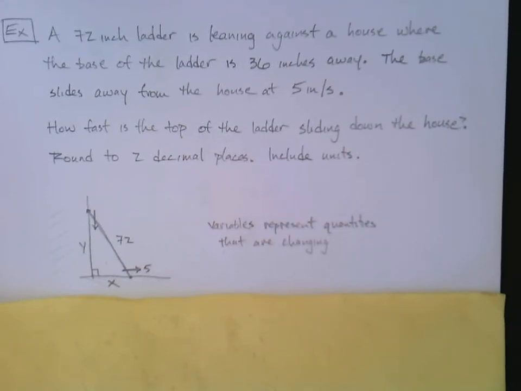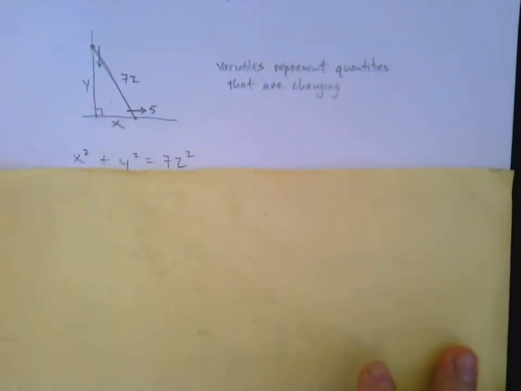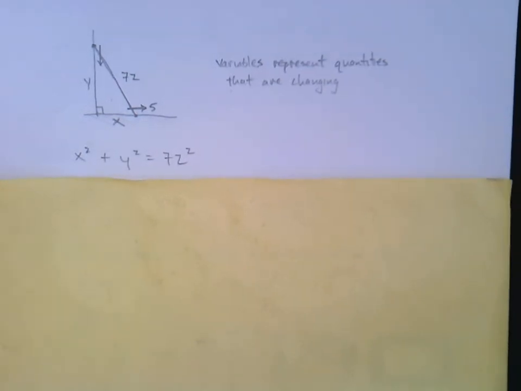Whenever I teach this course, I kind of at this point ask, what's an equation we can use? And a good number of students know the Pythagorean Theorem, right? So we've got a right triangle, we've got the lengths of all three sides. And so we would know, a squared plus b squared equals c squared. And yep, that would do it. So in this case, that would look like x squared plus y squared equals 72 squared. And I'll go ahead and slide this up at this point. So from our drawing, we get that equation.